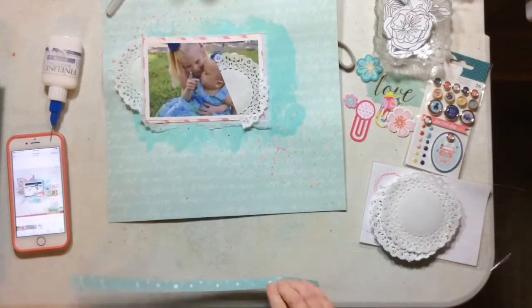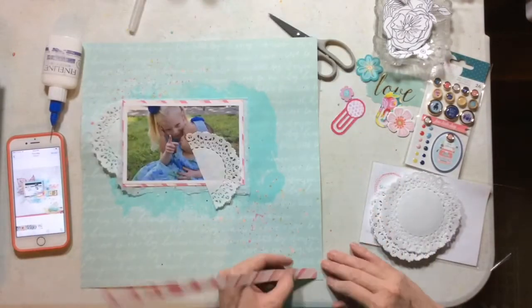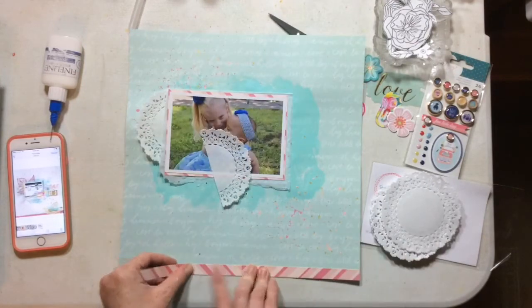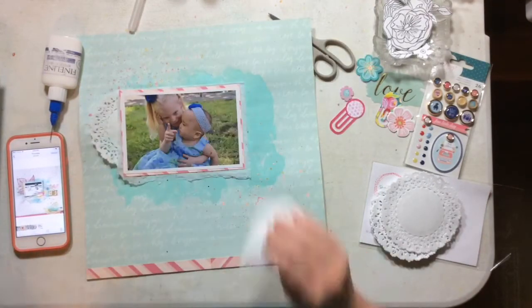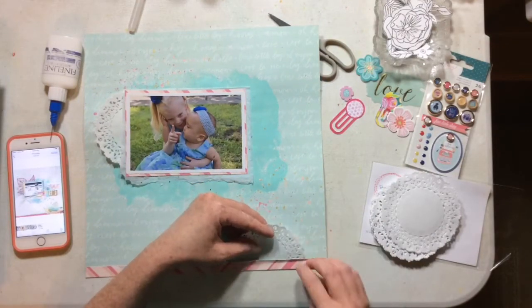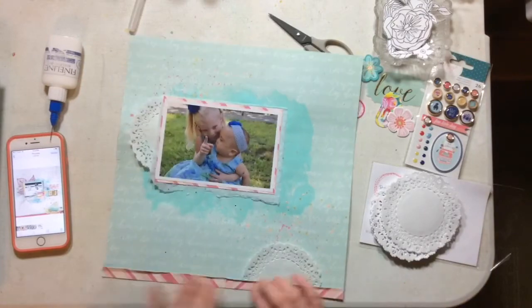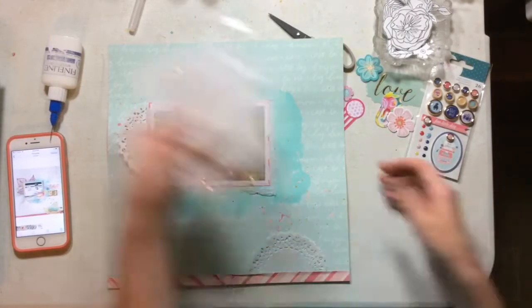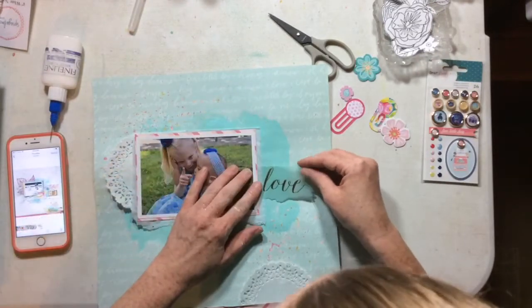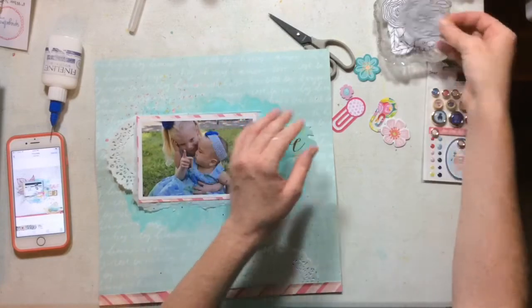go ahead and cut the doily in half, because even though I have hundreds of doilies, I refuse to waste them. So I like to use them, get as much of them visible on a page as I possibly can. So I'm going to lift up the edges and kind of ruffle the bottom here of the paper, and I'm going to slip the other half of the doily down below there and get to work on where I want my placement of my title and then the big flowers.